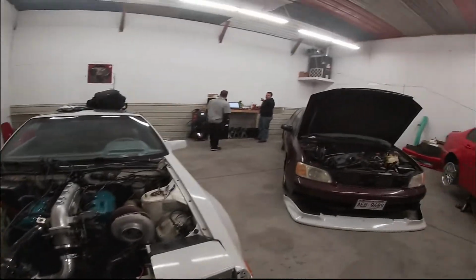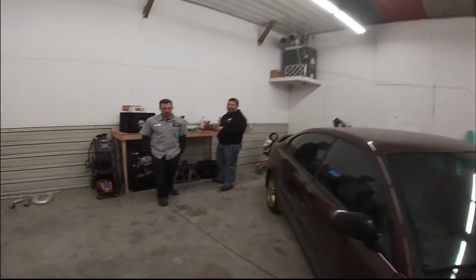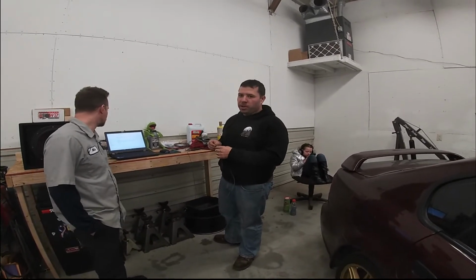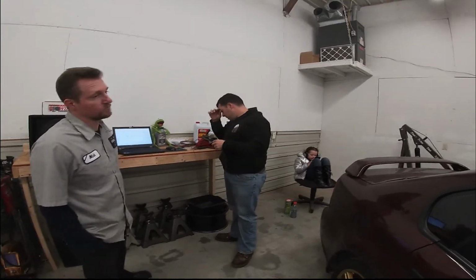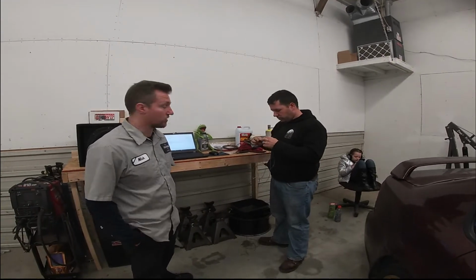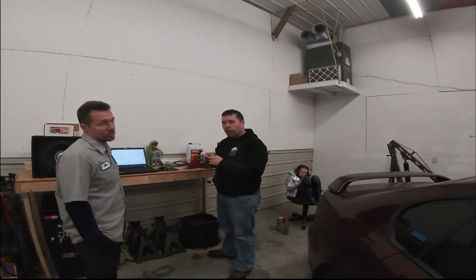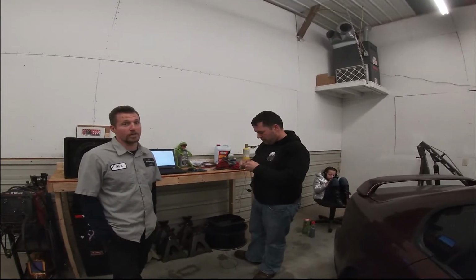Guys, it started. It did. We actually drove it down the street. It needs a lot of help to tune. It's pretty bad. That's one reason why you haven't really seen any updates about it, because everybody's seen initial starts on cars. It does shoot flames though. There will be clips of that within the video once we come back to that. There's a lot that's going to be going on within the next couple of months for sure.